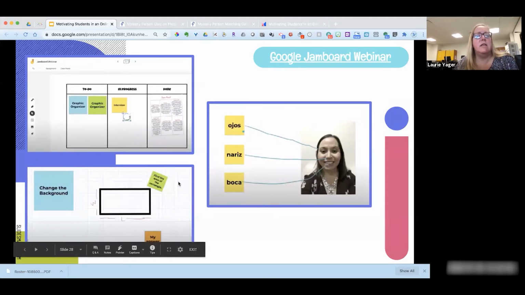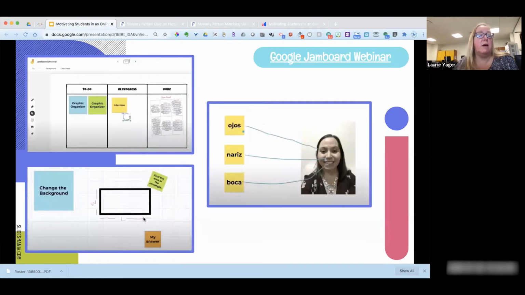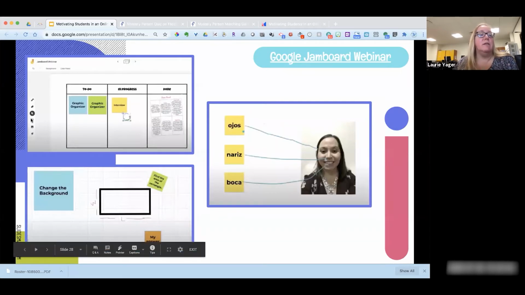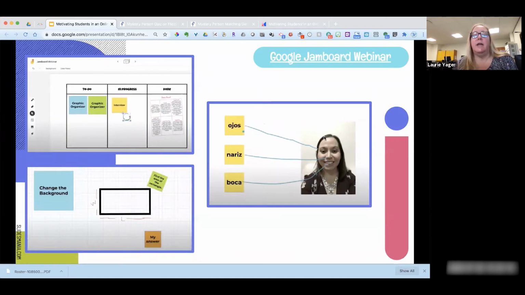So if you did need some graph paper background, and then there are tools along the side that the students can actually hand write, and then they could type their answer into a sticky note, etc. And then they can also take pictures and insert those on the fly into that Jamboard. So here I believe these are the words that label those different parts of the face.